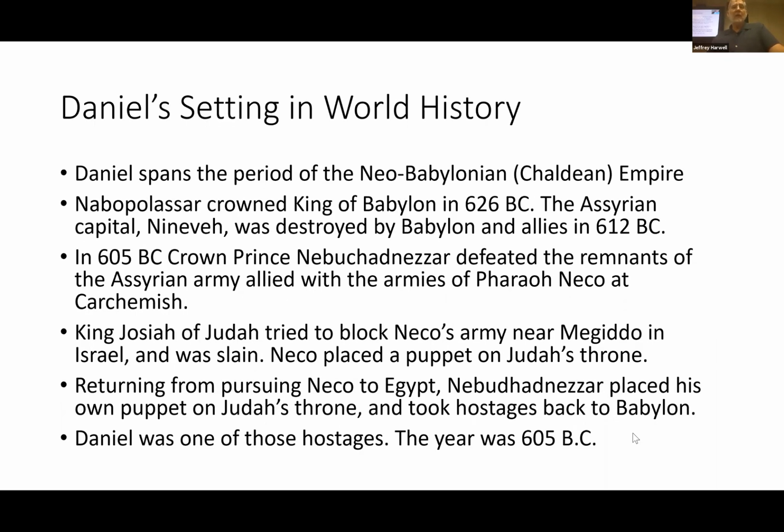Now in world history, Daniel spans the period of what is called the Neo-Babylonian or the Chaldean Empire. The Neo-Babylonian Empire is a multi-nation, multi-continent spanning empire, and we enter a new phase in human history with this empire. Between Babylon and Persia and Alexander the Great, we see the establishment of the bureaucracy necessary for administering a great multi-nation, multi-people empire. So there is a fundamental change in what the rest of history looks like, beginning with Nebuchadnezzar. And there's no question that Nebuchadnezzar was both a military and an administrative genius, followed by another military and administrative genius, Cyrus the Great.